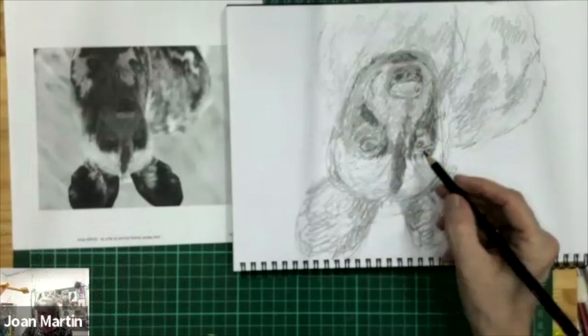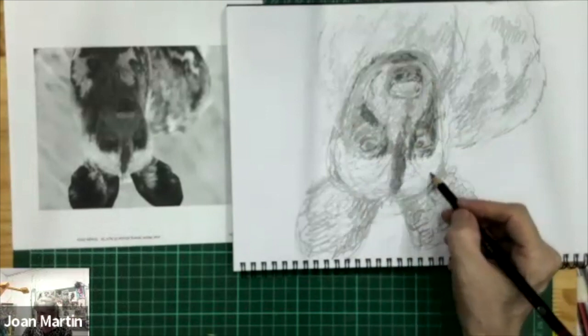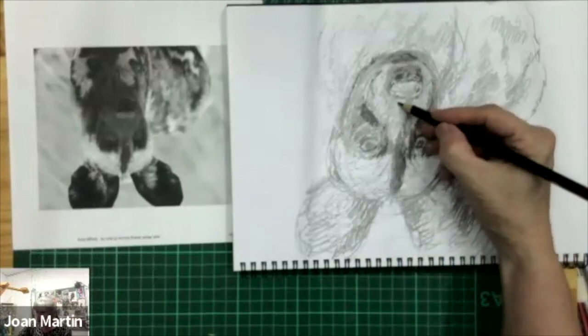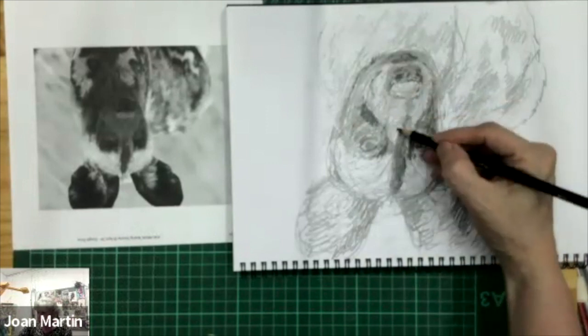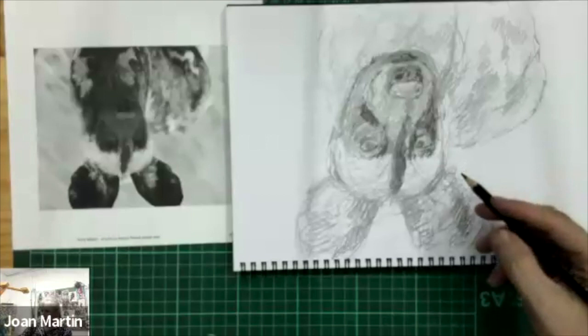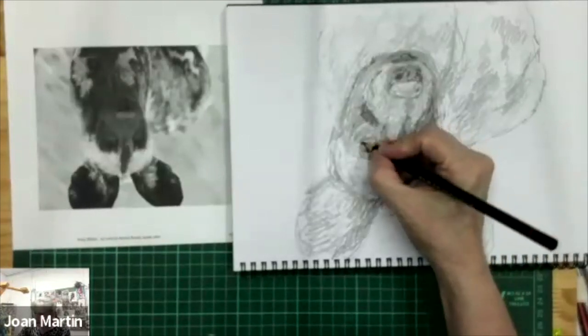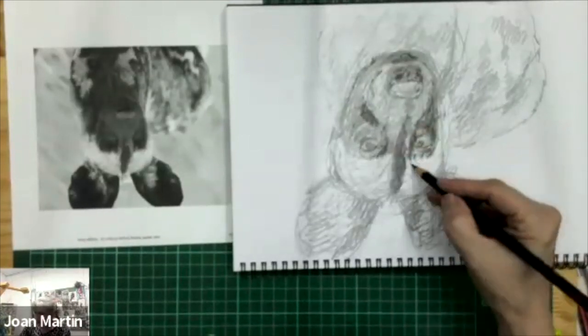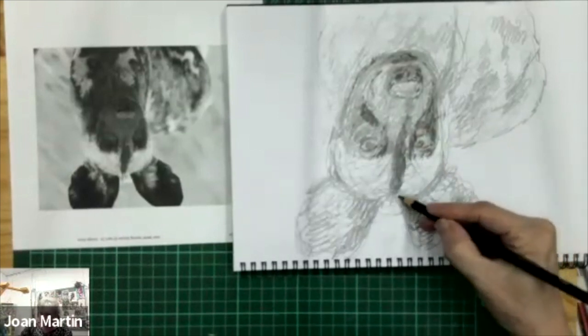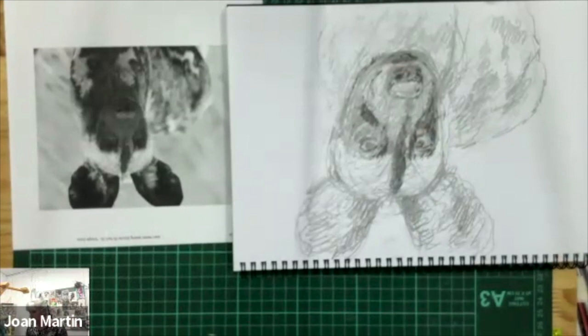Just making some more marks across his forehead, just so that there's not such an extreme contrast between the value areas and this white area of his head. Oh, and I'm doing evil things.